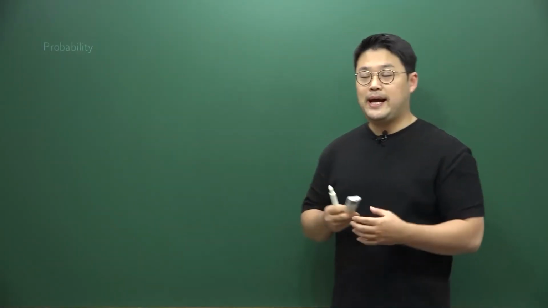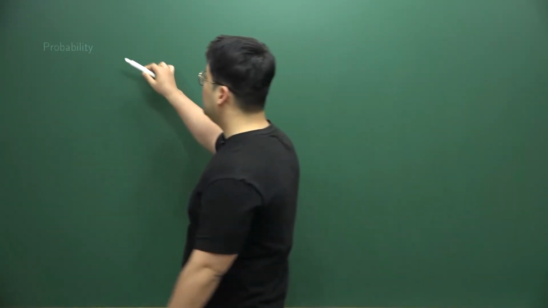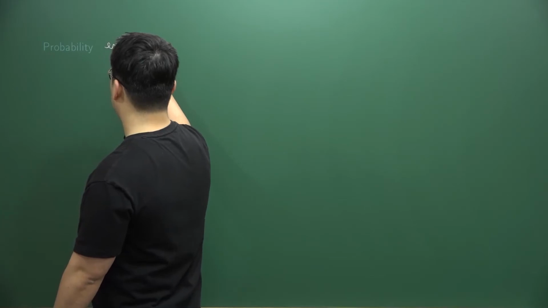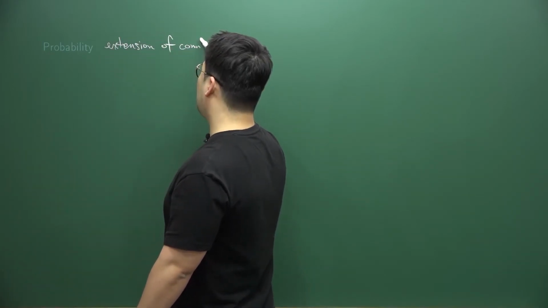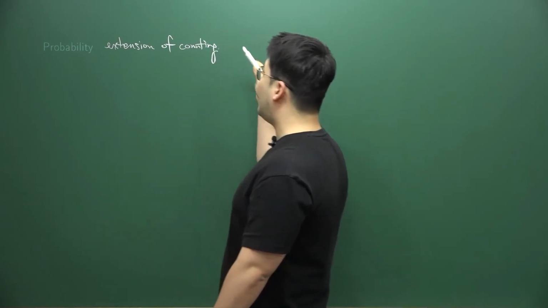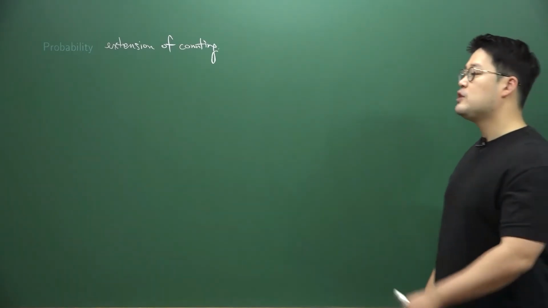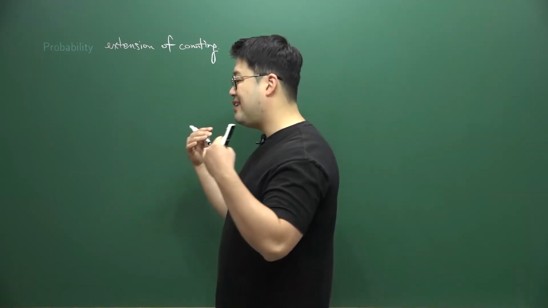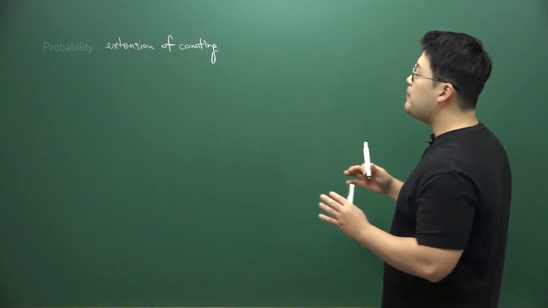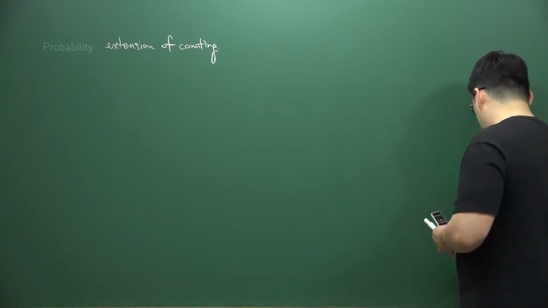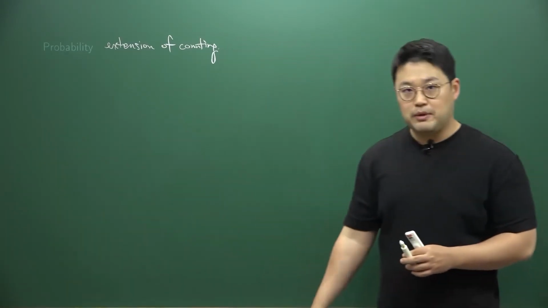Hello everyone, welcome back. Let's begin with a new topic, probability, which is an extension of counting. So as long as you remember counting properly, we can solve a lot of the questions. And I'll teach you the principle of probability, especially multiplication and addition and whatnot. But there are so many things that we need to know about probability. First, it deals with something called sample space. And I'll deal with sample space as well.